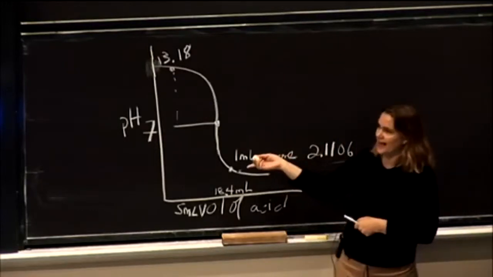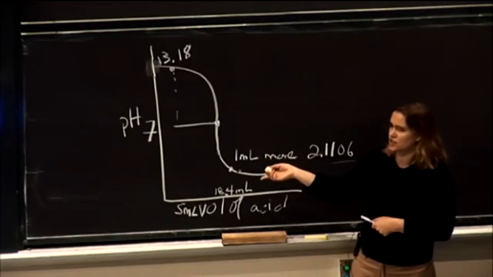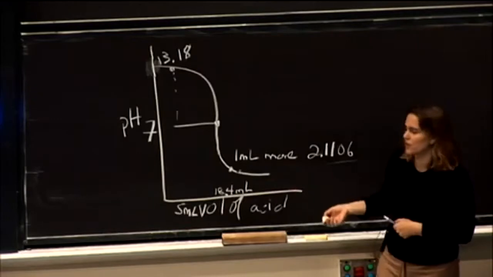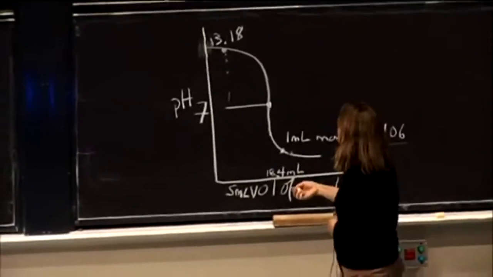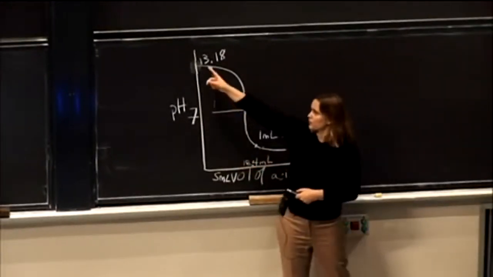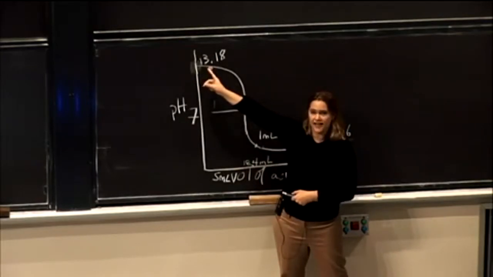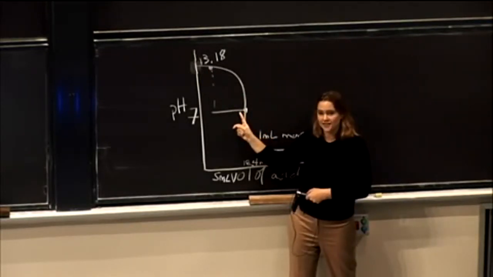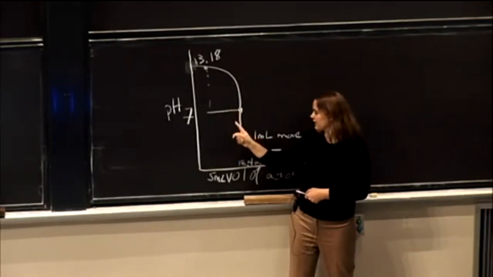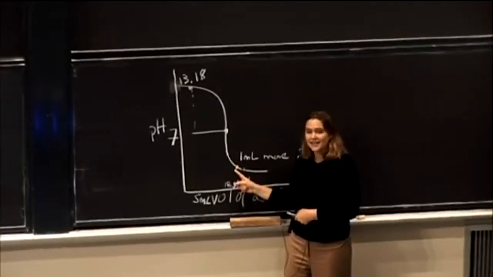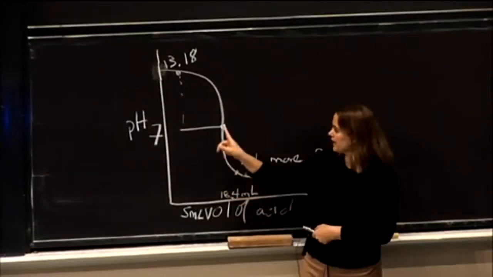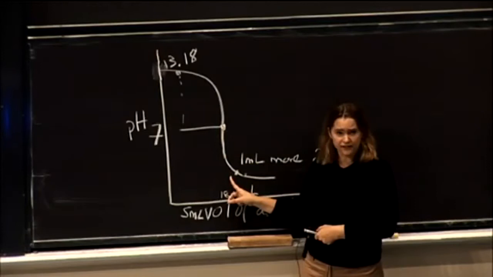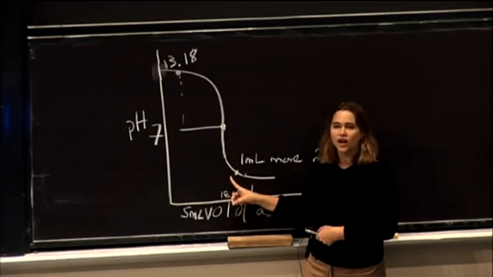If you forgot to add some of your volume, you might get a pH that doesn't make a lot of sense. So that can be a double check. Always ask yourself, when you have a strong base and you're adding acid, before you've added very much, your pH should be basic. At the equivalence point of a strong acid, strong base titration, it'll be 7. And if you continue to add acid, then you should have a pretty low pH. And notice the curve drops off pretty fast.